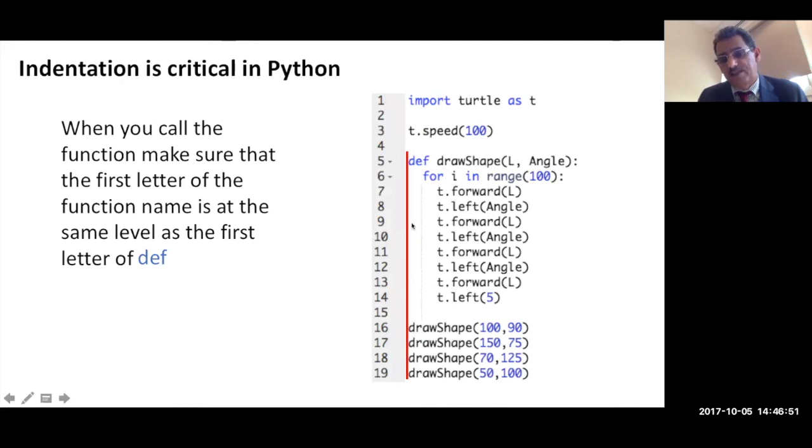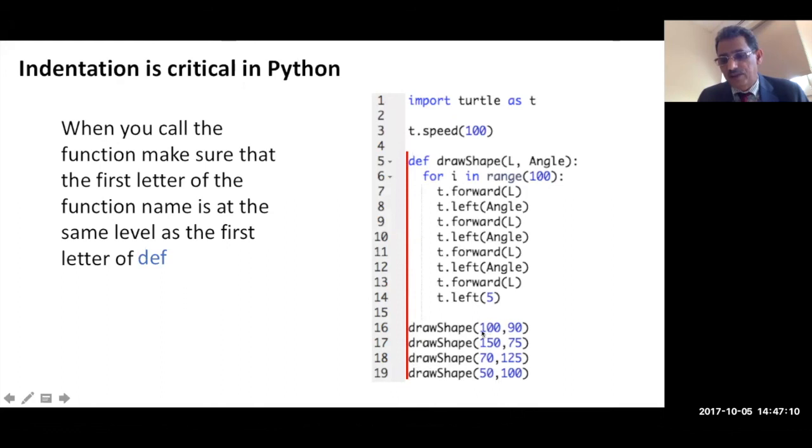That's a mistake people will make, and you will make, that's fine. You learn from it now, but it should be at the same level. If you continue writing it here, then you're not calling it. So this code is calling draw shape 4 times.